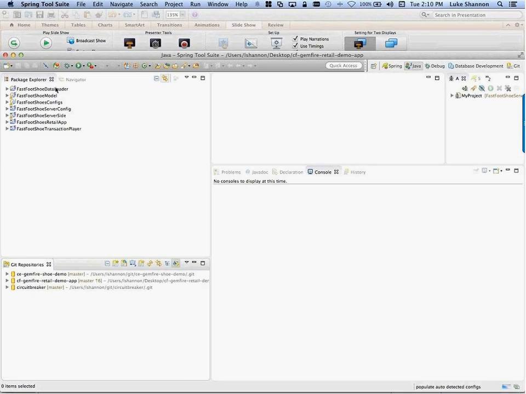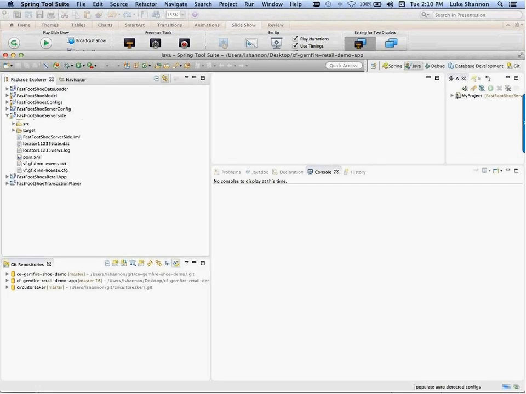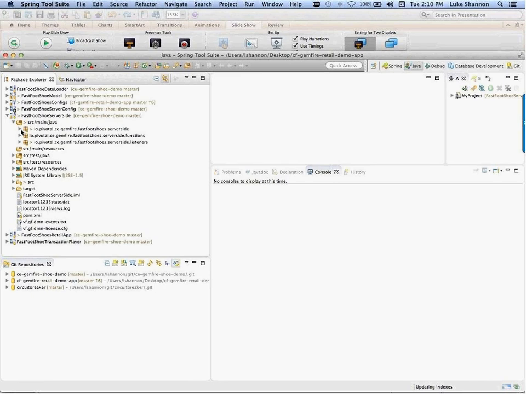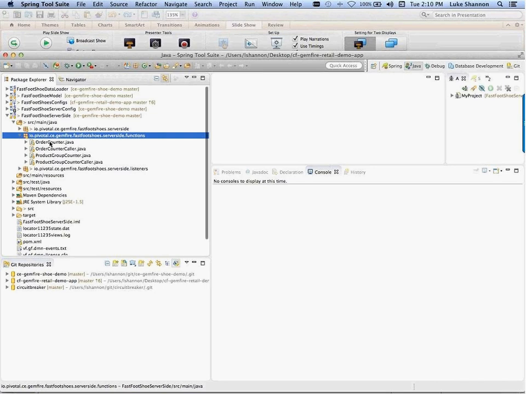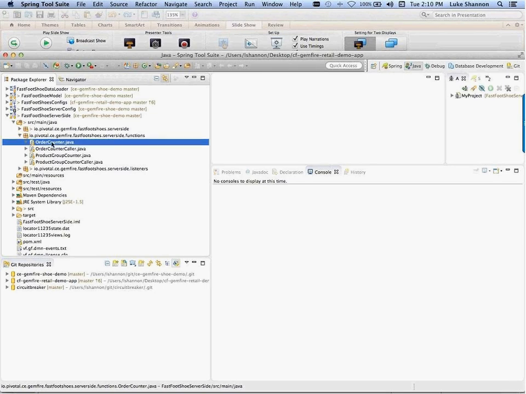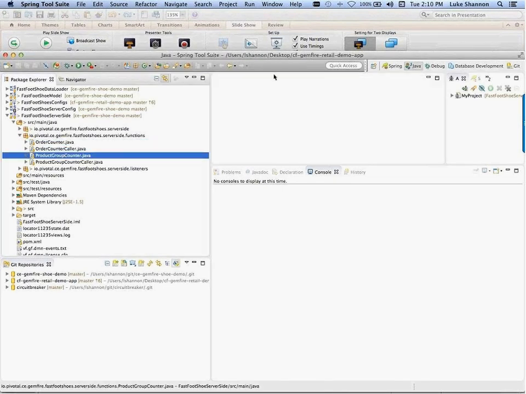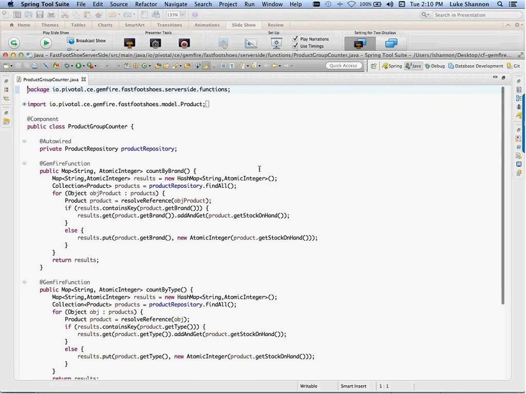Okay. So this is that initial demo you saw with the shoes and the flashy charts. We have a function here. This function is called order counter. Actually, let's pick one that's less verbose. Product group counter.